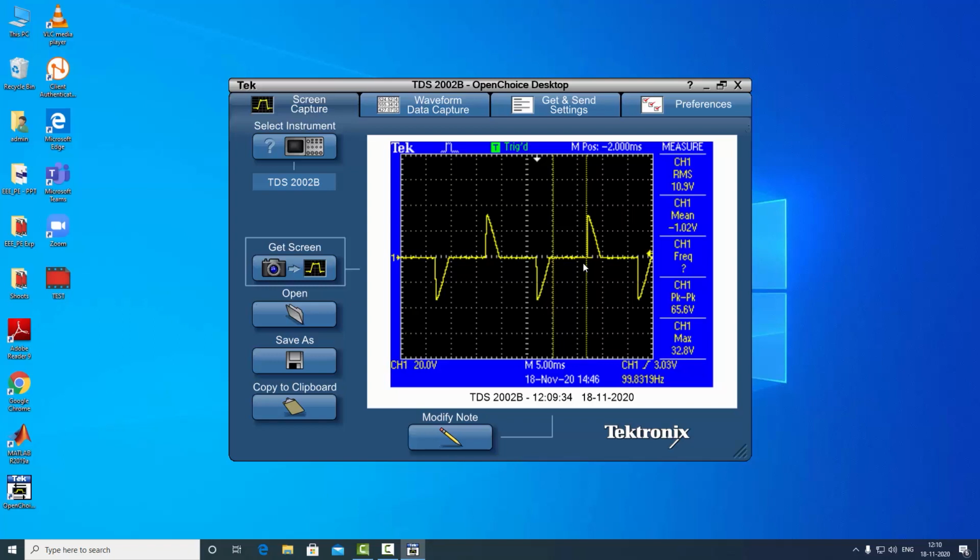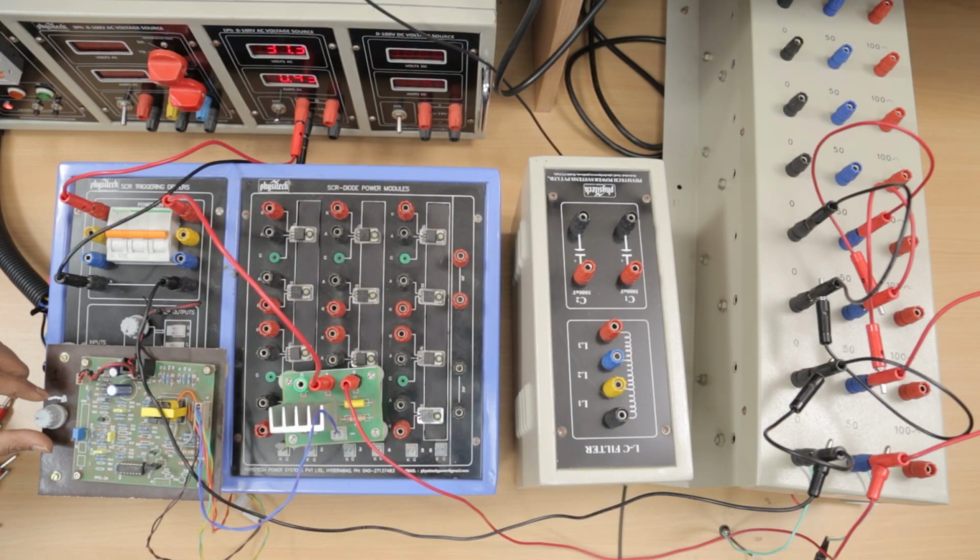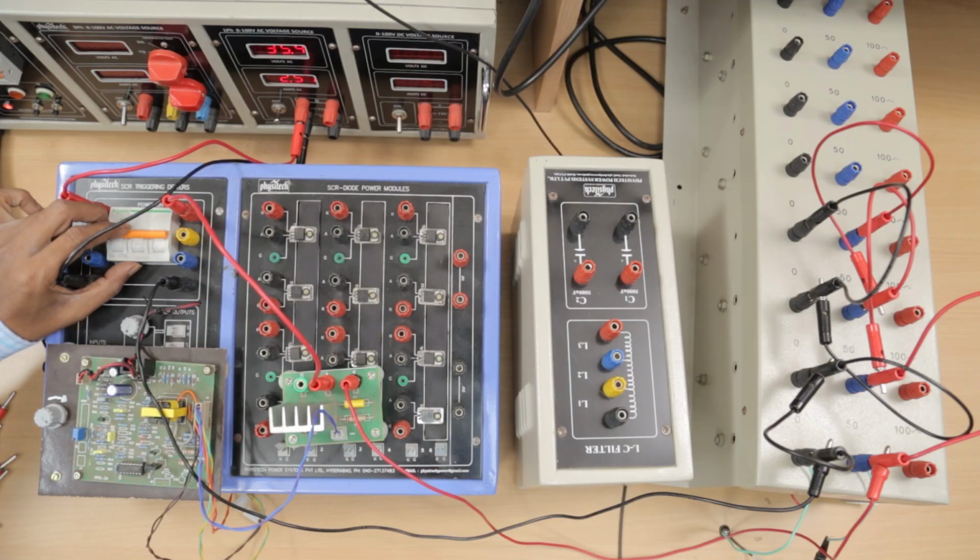Now we will do the AC voltage controller with RL load. For that, bring the firing angle back to 0 and switch the circuit off.